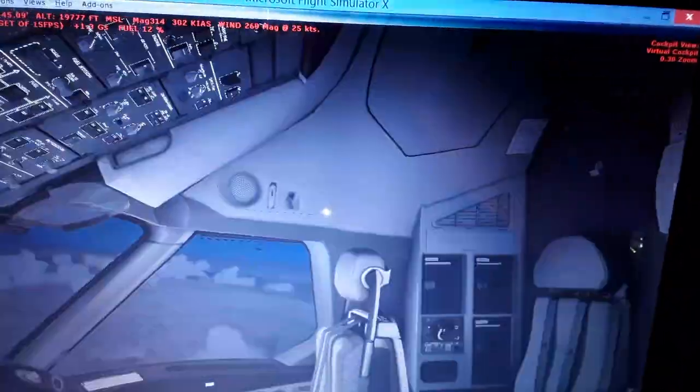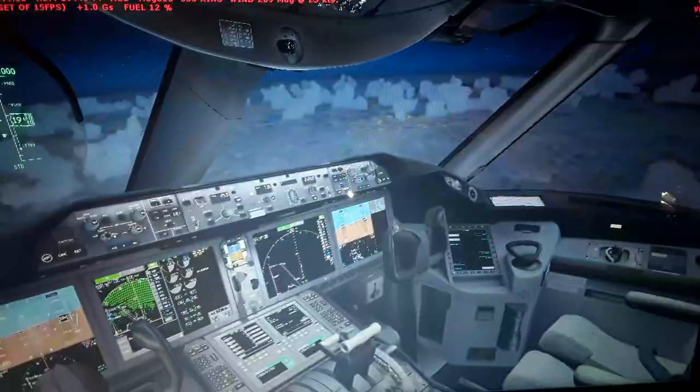So hope you like the view again from the cockpit of the Boeing 787 as we are descending.